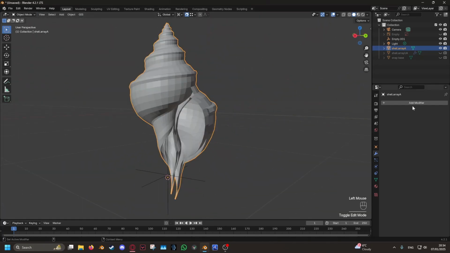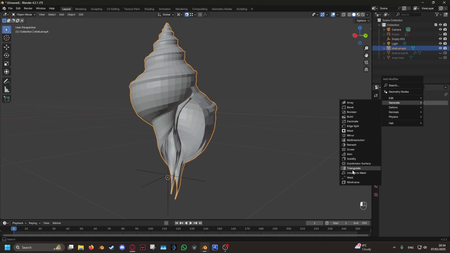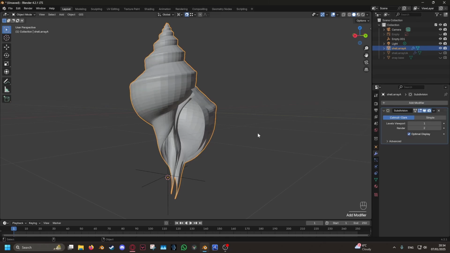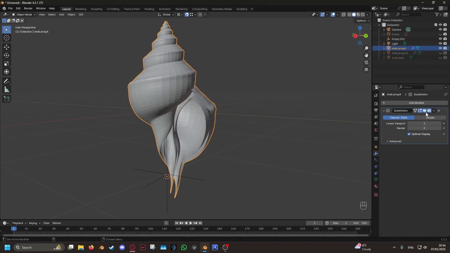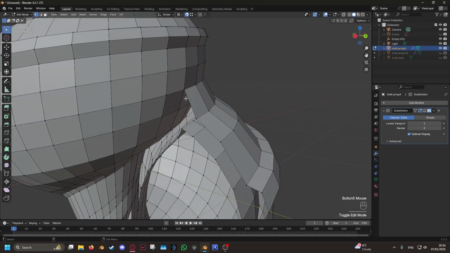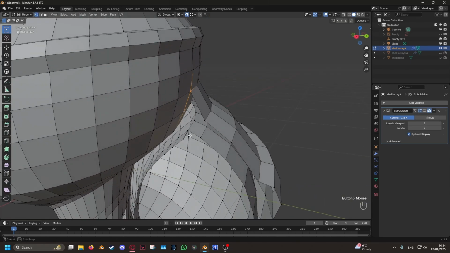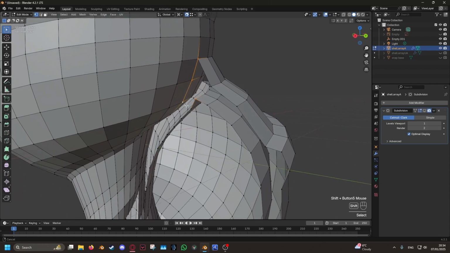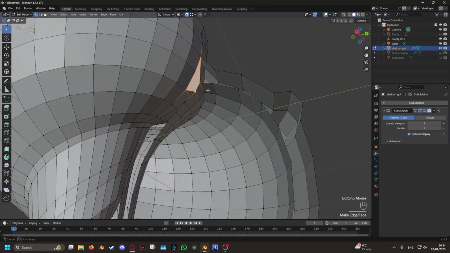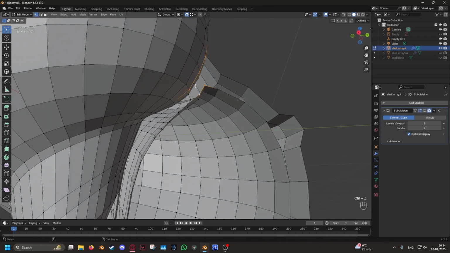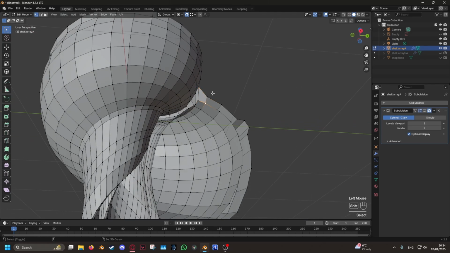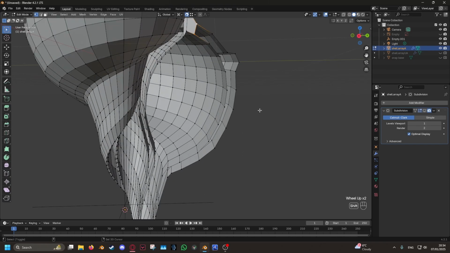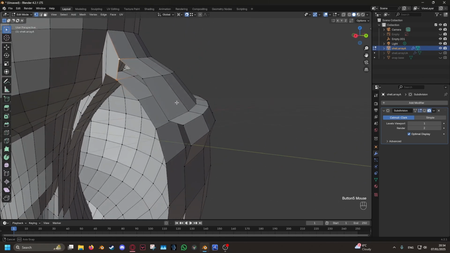To smooth out the shell surface, I'm going to add a subdivision surface modifier. Now this will drastically increase the number of polygons, but it's okay because it's non-destructive. As I start to fill in these rings, I notice a problem. Not only am I seeing some flickering, but also when I fill in a face and select an edge and hold F, it doesn't fill in. This is because Blender doesn't recognize this as a continuous surface, and this is because of our repeated geometry.